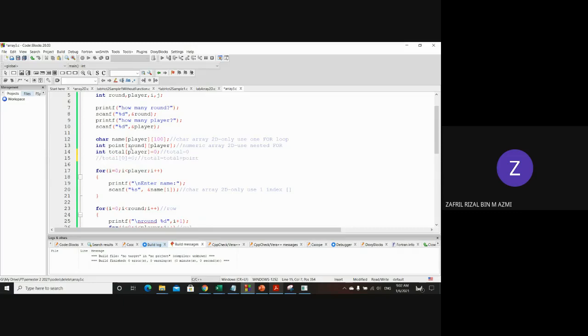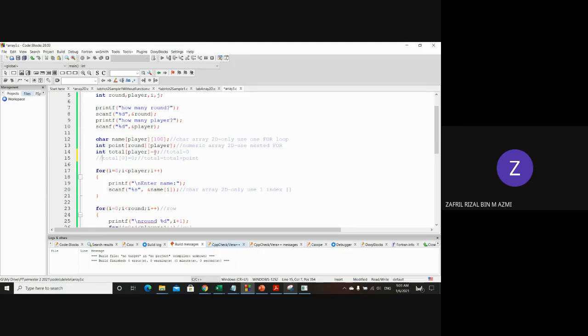Because this is array. You cannot put the value of array like this, because array have many elements. If you put it like this, so this 0 refer to which elements? You understand, guys?